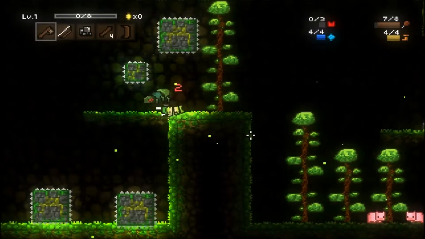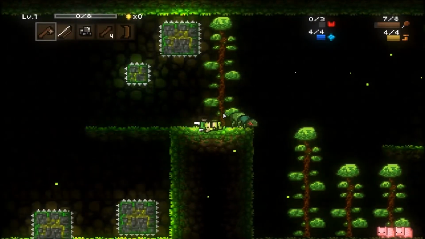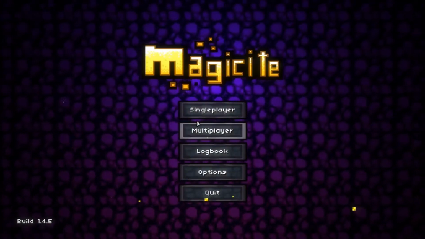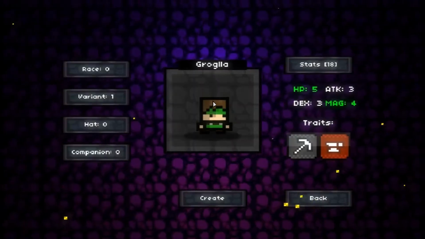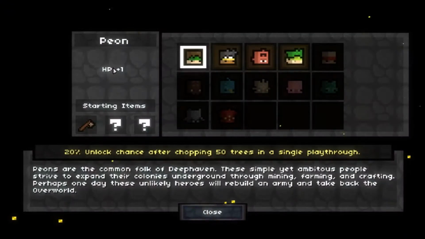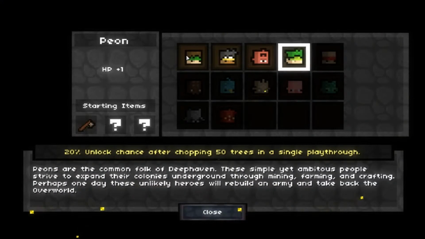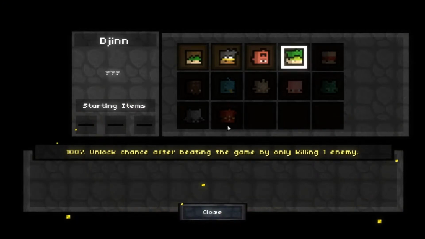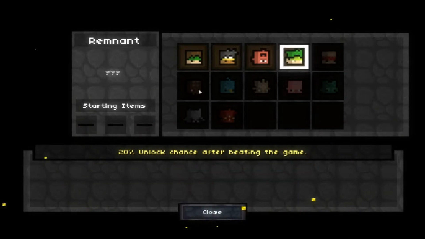No. Yeah, okay. So yeah, this has been Magicite. And it says there's multiplayer in your Magic server. Ooh, God, don't you? That wasn't fun. Dwarf, Orclops, Noble, and Pure. There's lots of classes with insane 100% unlock chance after beating the game with only killing one enemy. What? That's insane.